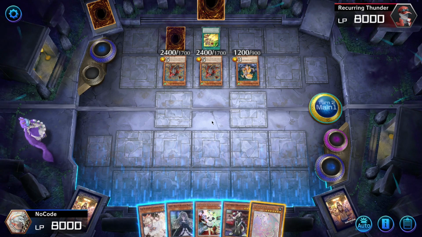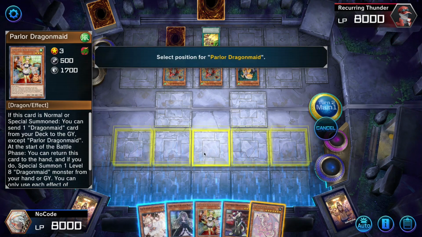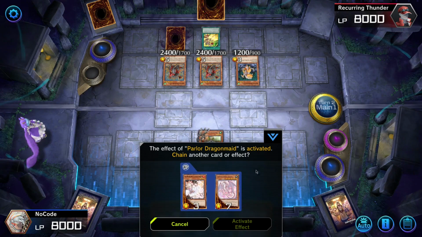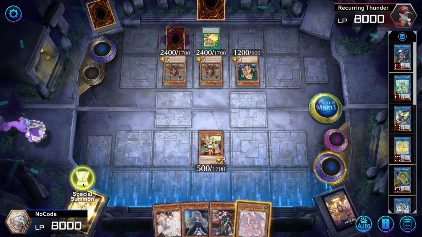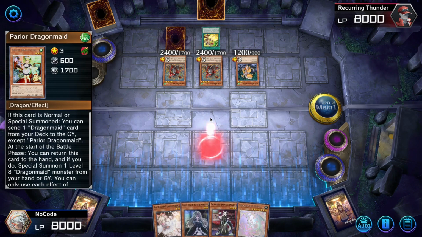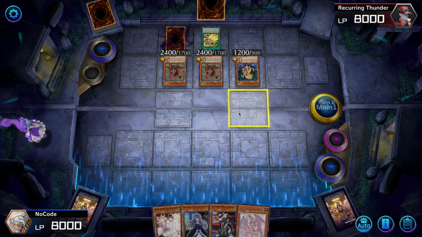Now, let's show the one card combo. We normal summon our Parlor. And then we will send a Tidying. We will link away our Parlor. Note that this is what will normally happen if you go first. I don't advise doing this going second.